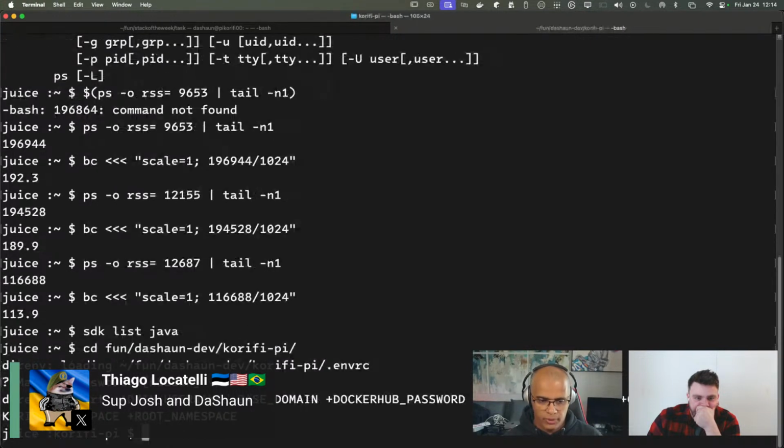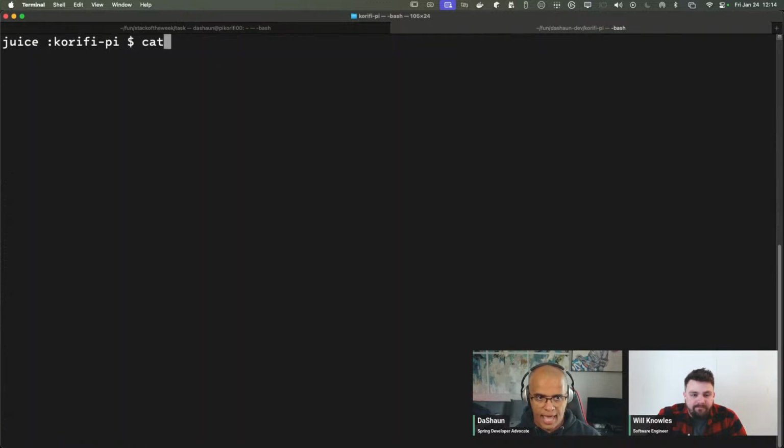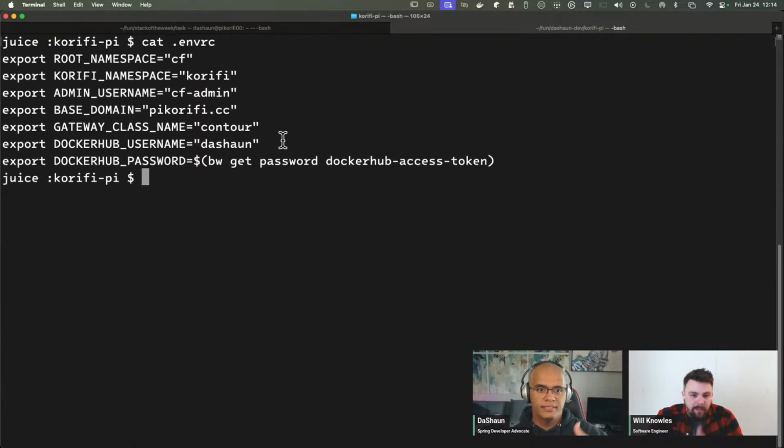What that is doing is I have this file here that says, hey, I want to set up my environment, but I don't want to have passwords on my file system, especially when I'm doing a live stream. So I've said, let's cat that envrc. This is my environment. This is what I'm setting up.